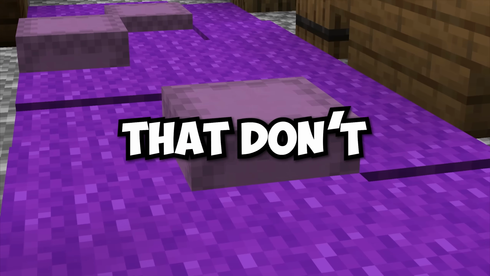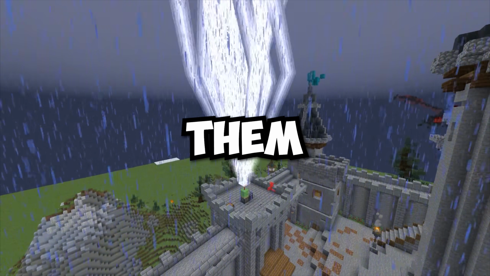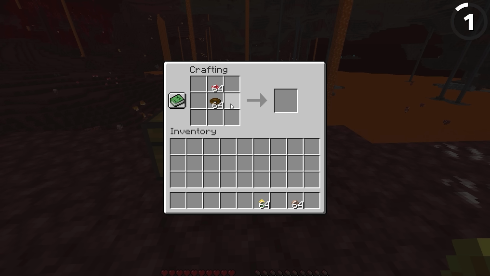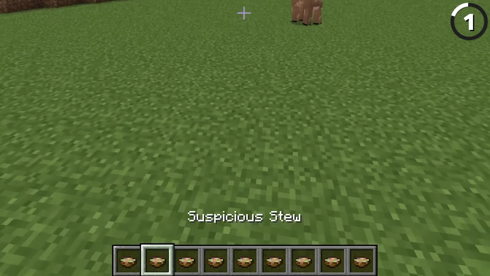These are Minecraft hacks that don't seem obvious, but you wouldn't want to forget about them. Starting with this trick to get infinite supply of the best food in the game. Suspicious stew is a great food source, but it's not great to craft, especially when you can't stack them.